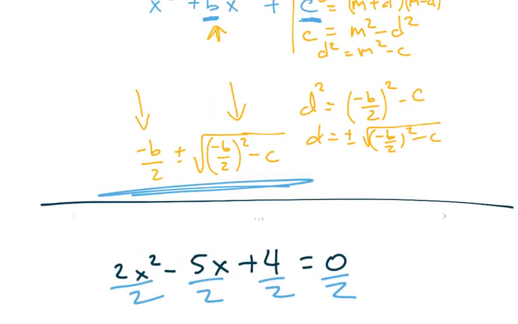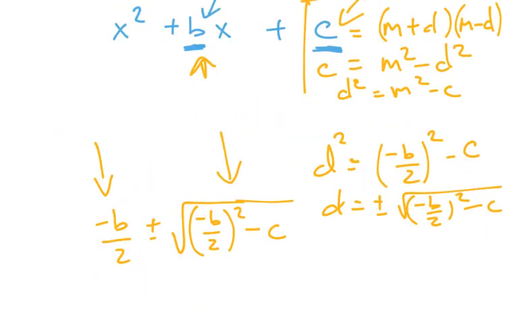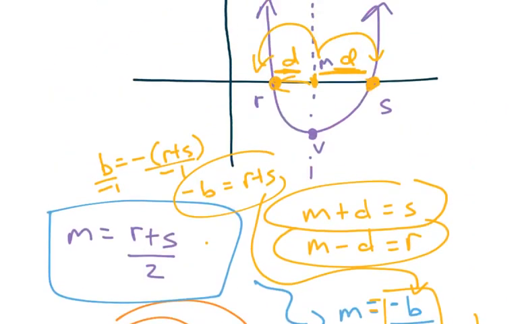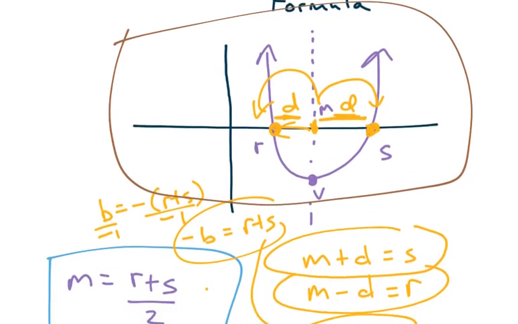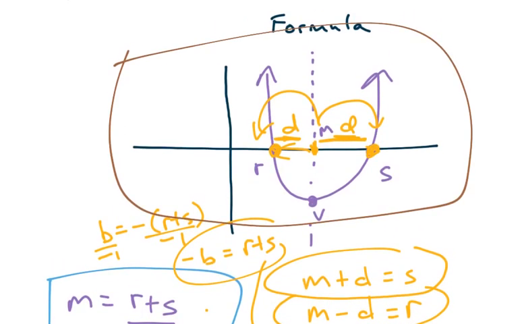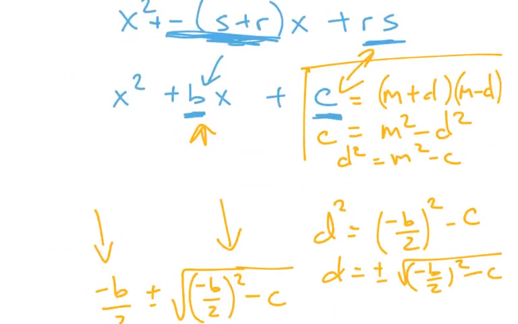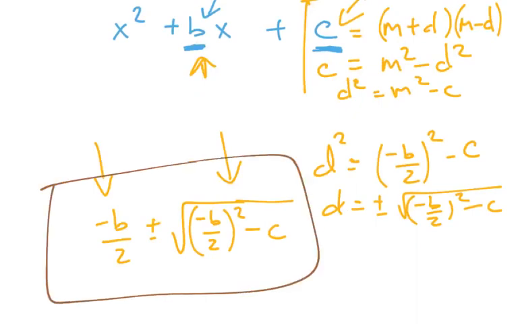I also like this method because at the end of the day, if you forget it, you can quickly derive it from just this picture right here. So it's a neat little extra way of doing this. If you already have the quadratic formula, you may not want to memorize this, but it's an interesting idea of how you can play with mathematics and figure out other formulas that make your life easier. Because once you have this in your head, this formula right here is way easier than the quadratic formula. So, in any case, something to ponder.